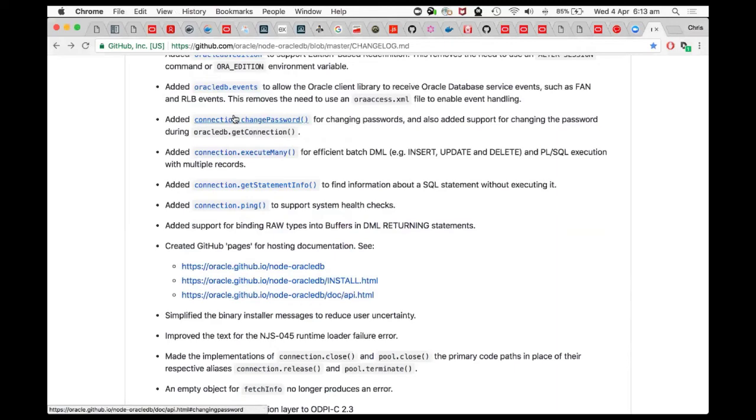So change password, I don't think I really need to go into detail on that. The little trick with changing password is that sometimes if you have an expired password, you have to connect and change the password in one operation. You can't connect because your password is expired. Oracle just won't let you. But it gives you a grace period where you can change it if you're still in it. So when you're getting a connection, you can specify the old and the new password, and it will let you connect.